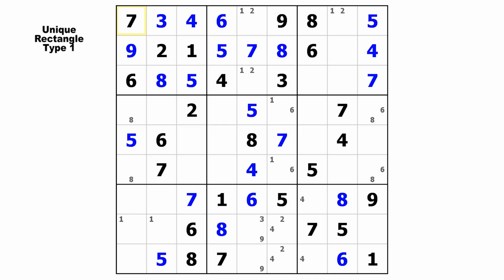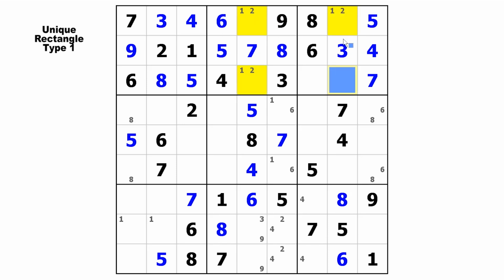Now for this last example, we're going to use a puzzle that I solved in lesson 9 of this pencil and paper series. And we got to a point in the solving of that puzzle that it looked exactly like this. And we were just about to enter a 3 into this cell because that's a full house in row 2. So let's enter that. And now we have a naked pair of 1 and 2 in block 2 and a naked pair of 1 and 2 in row 1.